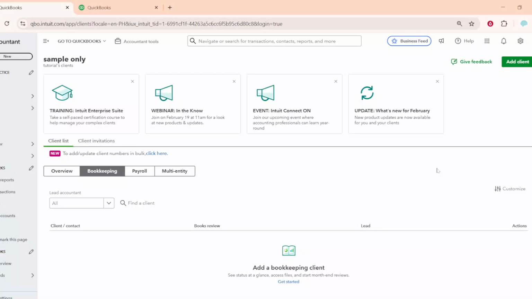In today's video, I'm going to teach you how to create a shipping label in QuickBooks Accountant. Shipping labels are a simple way to prepare packages efficiently, reduce mistakes, and keep shipments organized and trackable. I'll walk you through the process step by step and add a few helpful tips along the way.